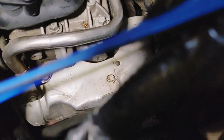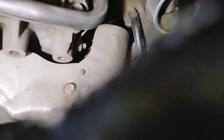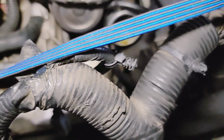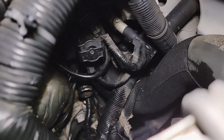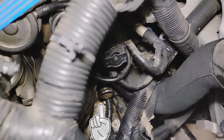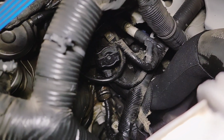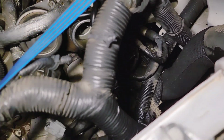I can't get the light to shine where I want it to shine, so I can show you. Oh, I'm sorry guys, I hate when this happens. I can't get it to focus where I want it to focus. Okay, there it is. So that's the pipe. Getting the hose off of that was horrible. But I got it. I had to use an angle pick to get it off though. Two picks actually, to be precise.